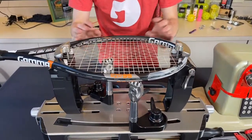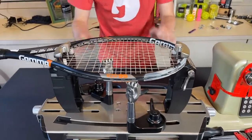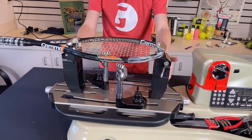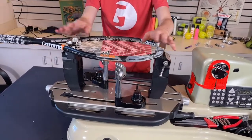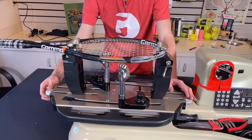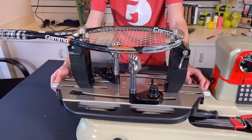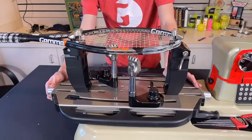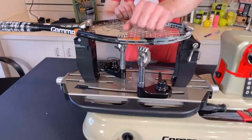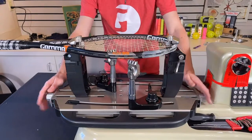Another thing that can happen on a two-point turntable is that because you don't have the four shoulder supports like on a six-point mount, the racket is more prone to warping. It's really important to have a snug — not over-tightened — fit with the two towers pointing outwards to support the frame against warping. Once the racket is mounted, adjust the self-centering turntable just until it's finger tight so it doesn't move too much. That'll prevent the racket from warping as you're stringing the mains and prevent a pancake shape when you're done.